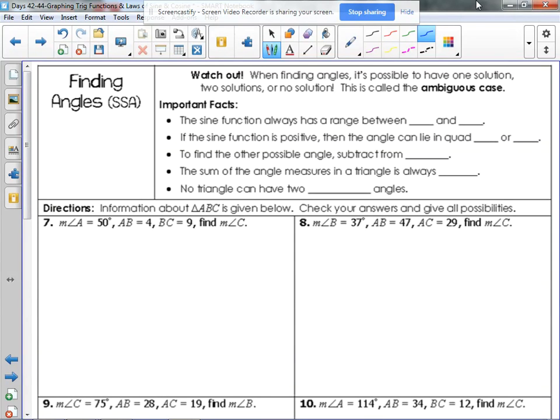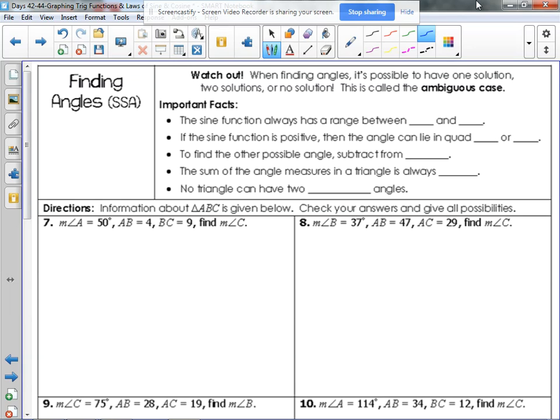Also use the law of sines to find angles, and we do that in the case where there's a side and another angle. So if you remember back to those similar triangles and congruent triangles, this was the case that could not prove that triangles were congruent, but we can still use the law of sines in this case. So look at the little notes that we've got there.